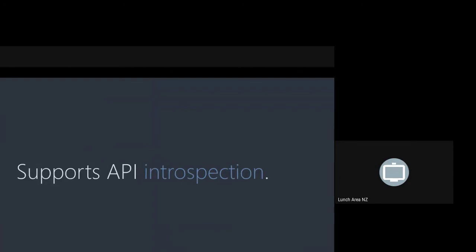Another interesting thing, which we'll go into as well, is that it supports API introspection. What this means is you can ask the API about the API, which is really useful. So you can query the API and say, hey, what are my capabilities? What can I query? What sort of data can you give me? And we'll go into why that's really cool in a minute.